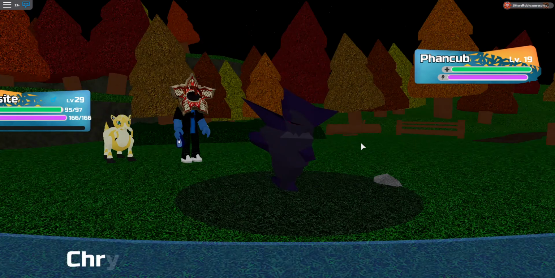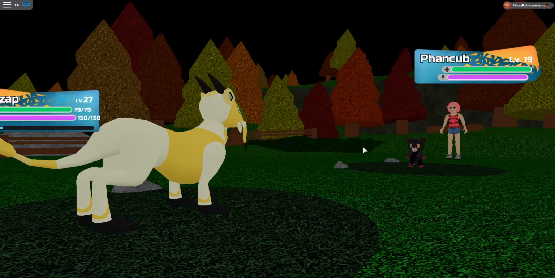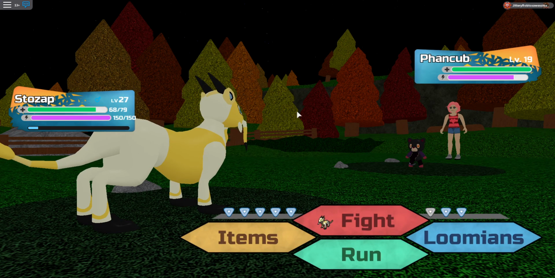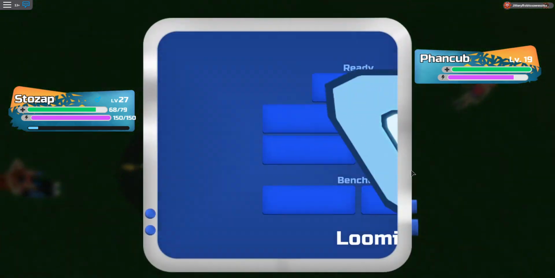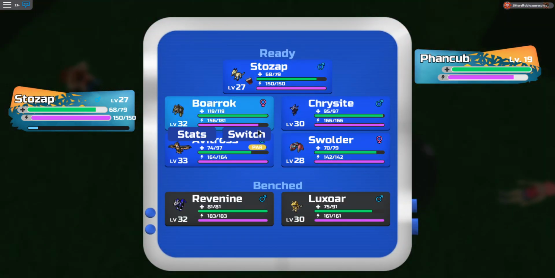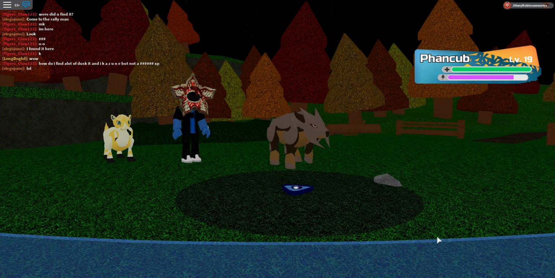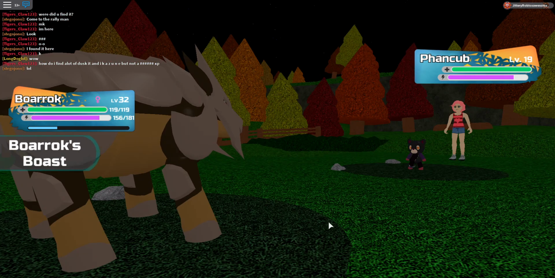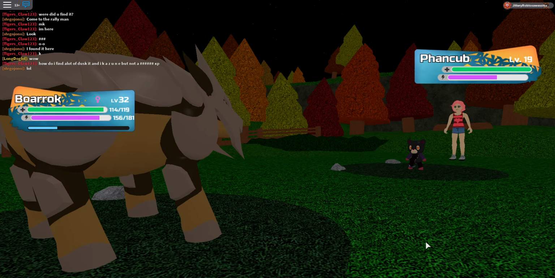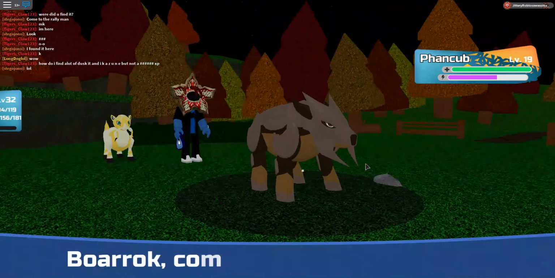By the way, if you see everything looking slow, it's because I'm playing on a different internet and I'm on vacation. I'll go for Vorak and then Swolder and then Banka. Or not Banka, but you know who I'm talking about. Quick Punch. Brawler type.